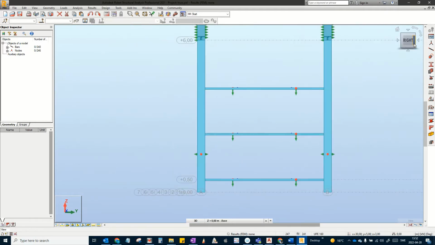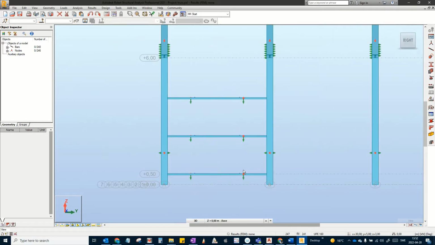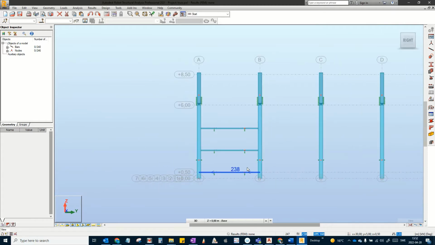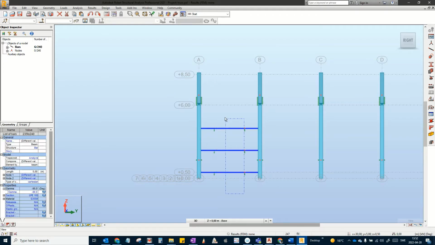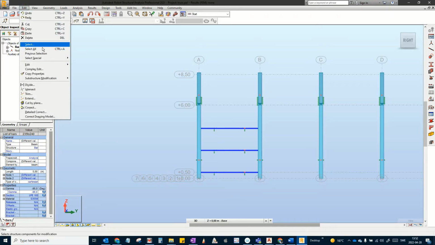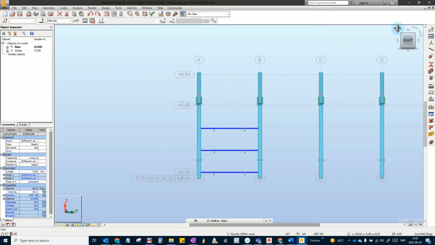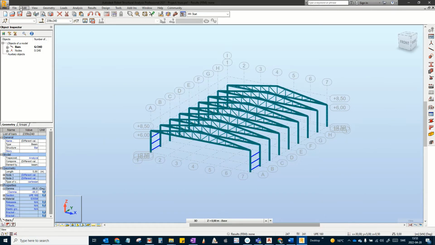Yes, to the right. We take all the side rails on this side. That one.